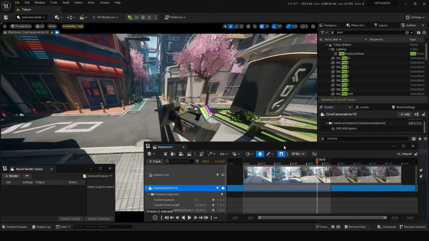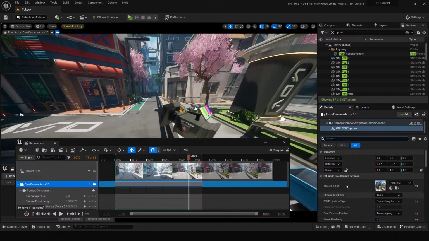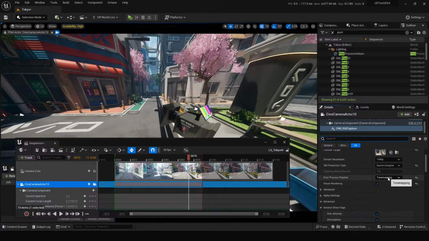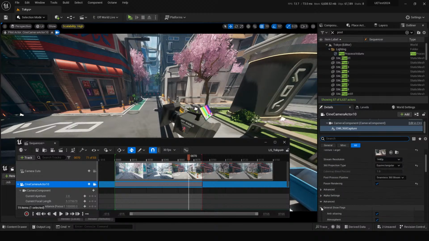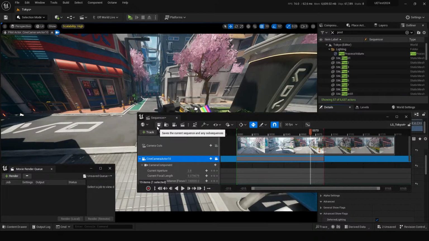This can be useful if you want to make adjustments in here to exposure or set a bloom method like this, and further color settings and things like that. You can use this for that, but you don't actually have to. Any CineCam that's in a level sequence, as long as you've got Movie Render Queue enabled and our plugin enabled, you can jump into Render Queue.